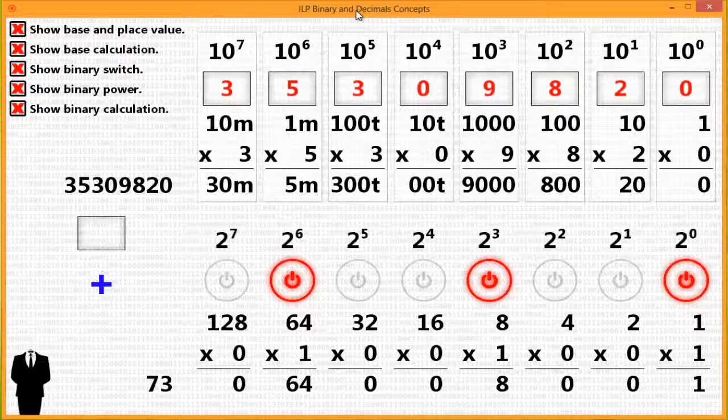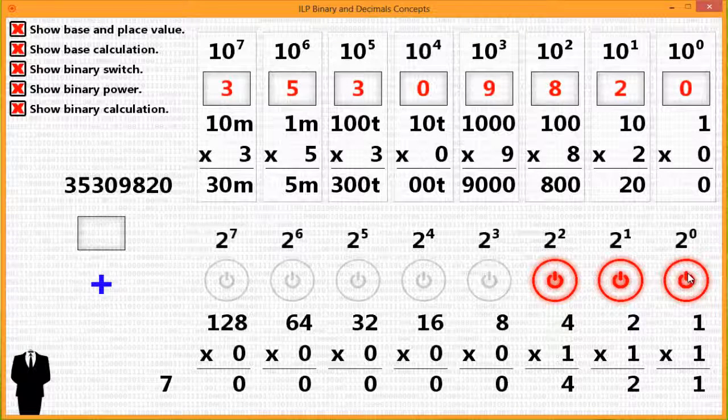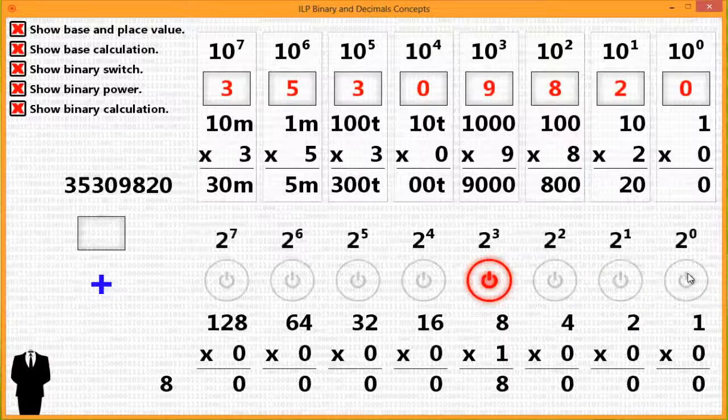Now you could use such a system to count up from 0. So we have 0, and if we turn the 2 to the 0 power on, you have 1. If you turn the 0 power off and 2 to the 1st power on, you have 2. Then to have 3, you make sure that both 2 to the 1st power and 2 to the 0 power are on. Then 4, and then 5, 6. Let me correct that: 6 would be 4 and 2. There you go, 4 and 2, 6. Then 7, then 8, 9, 10, 11. Oops, that's not 12, that's 11. Then to have 12, you need 8 and 4.